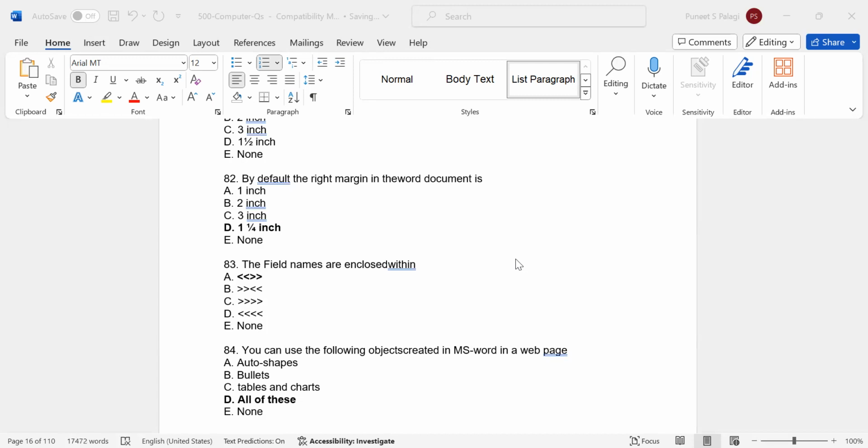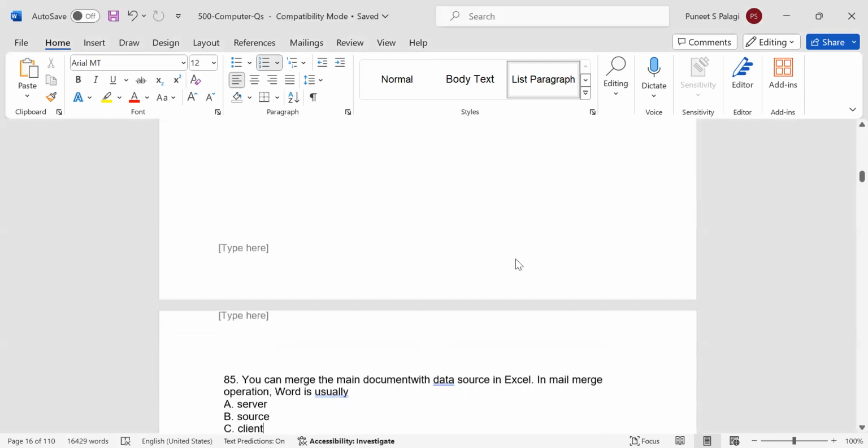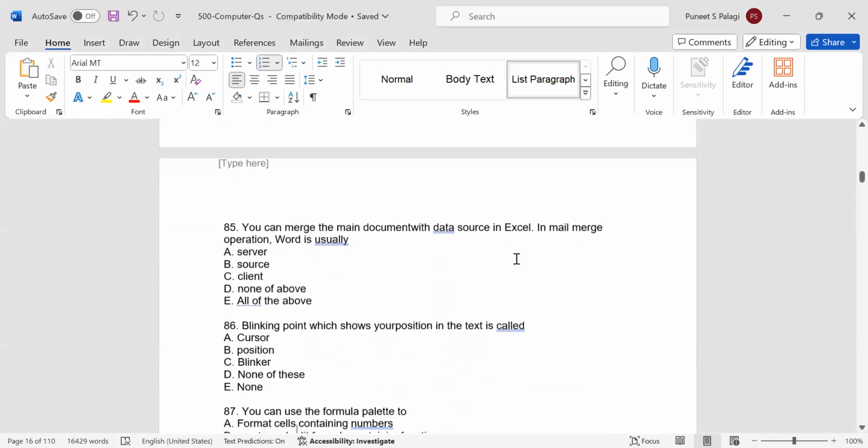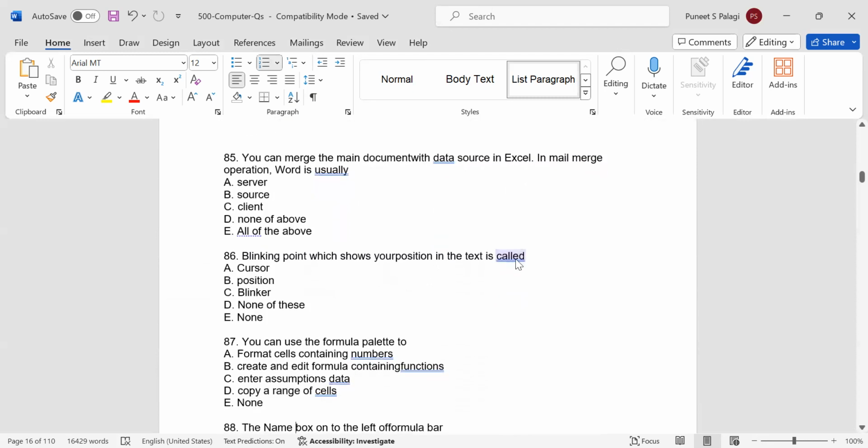You can merge the main document with a data source in Excel. In a mail merge operation, Word is usually server, source, or client? It is client.